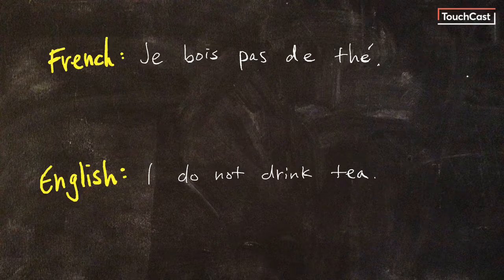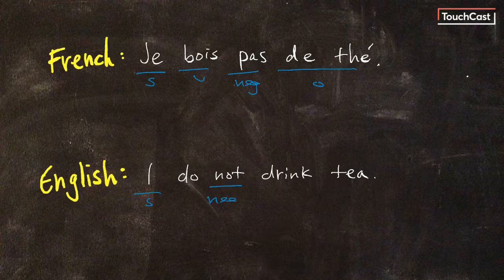An additional test that you can perform to see if a language has V to T movement or not is to look at a sentence that has a negative particle in it. So in the French, we have subject, verb, negative, object. In English, we have subject, negative, verb, and object. You'll notice that we also have inserted "do" here, which is an auxiliary, and we will get to this in a future slide. For now, just ignore it.